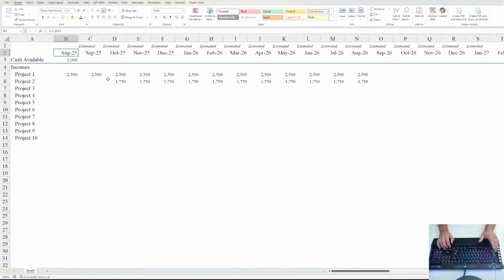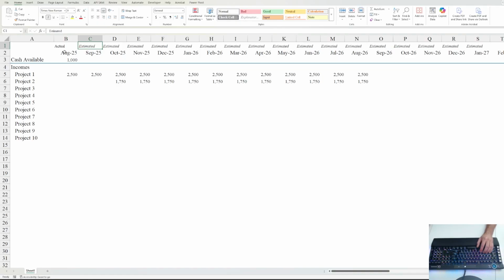Now, if you had a long historical period that you're populating here for your original statement of cash flows, and then you're going to forecast based off of that, you could do that, and you would have all this estimated so that if you're going to have multiple people looking at this sheet, you would see the first, let's say you had statement of cash flows from August 2020 up to August 2025, you would put actual and just format paint, and these actually would not be italicized. You want to italicize the estimated portions.